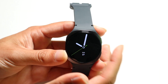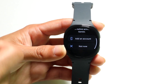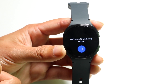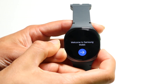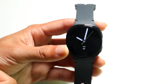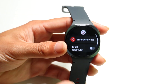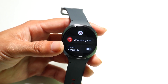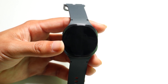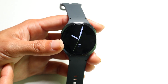These buttons on the side give you some things. If you hold down one of the buttons, it will give you a layout for your Samsung account and you can add your watch for Gemini — the top button can be activated for Gemini. The bottom button, if you hold it down, should open up Samsung Wallet. If you click it one time, it'll take you back, acting almost like a home button. If you hold down both buttons at the same time, it will bring you into your power menu where you can power off your particular device.